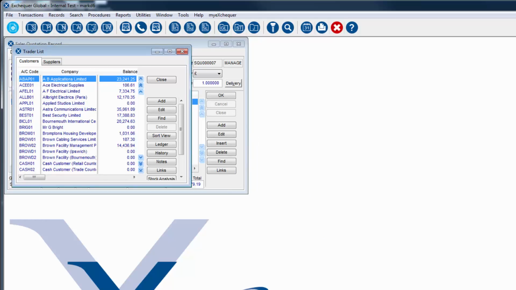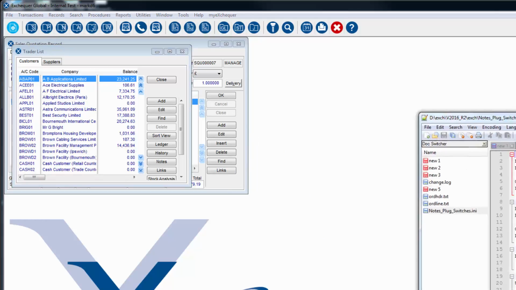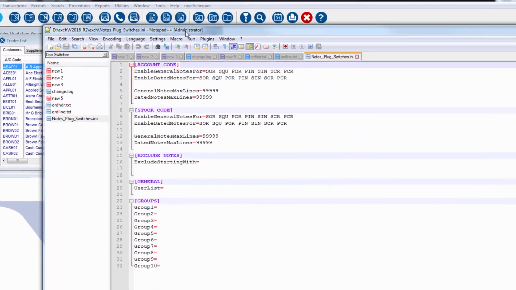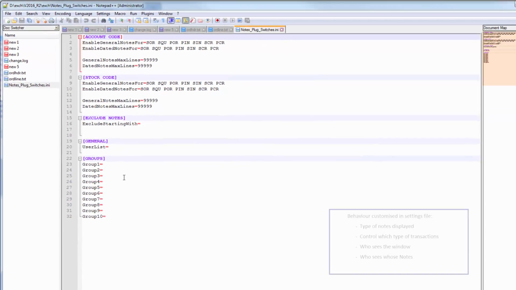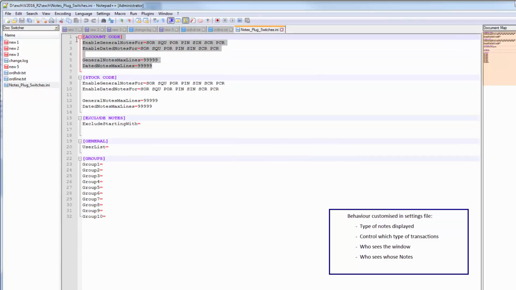There we saw it kicking in two different places, displaying general and dated notes, but the system is very flexible in that you can alter where it pops up and what it displays. For instance, here when I enter the account code on a sales order, a quote, a POR, etc., it all is enabled.